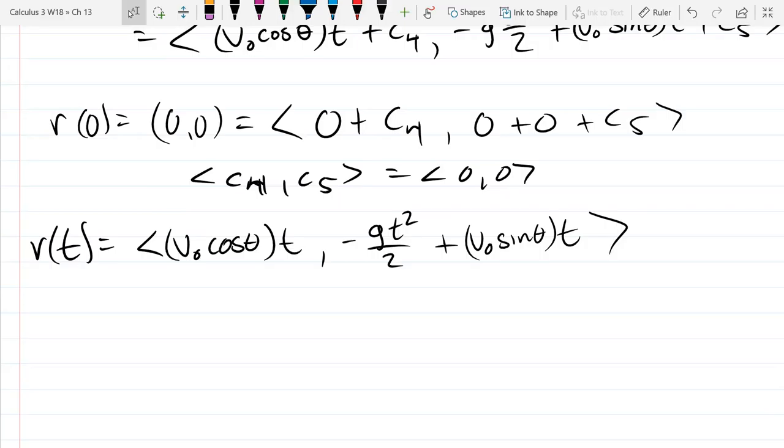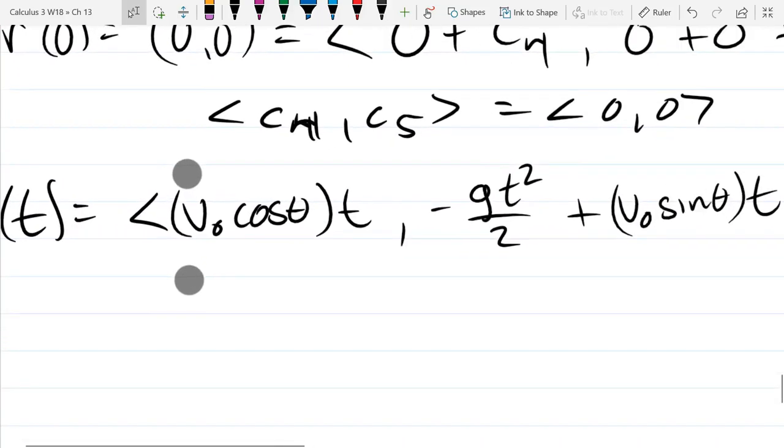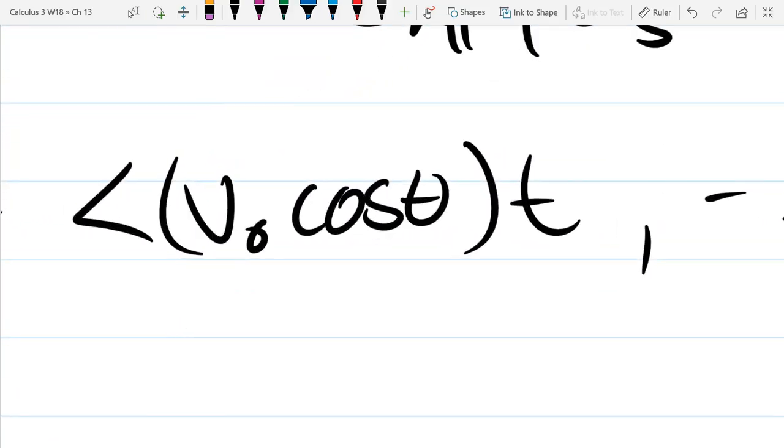So any questions on this process we just went through here? You've probably done similar things in physics class. You don't have to use these extra parentheses. The reason I wanted to use them is so I didn't think it was cosine of theta times t. I was supposed to take the cosine first and then multiply by t at the end. So the order was super important, so I grouped it all together to make sure I evaluate cosine before I multiply by t.